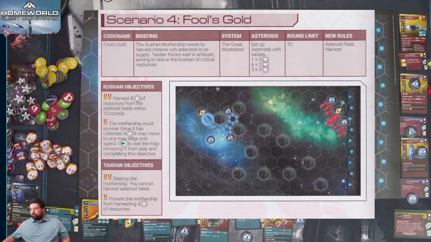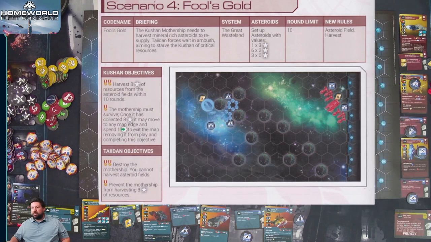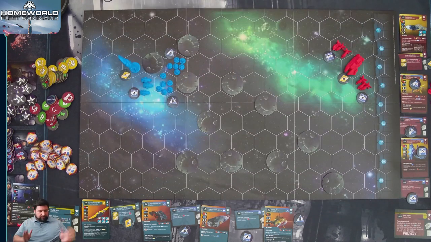Okay, let's jump down to the table and we'll do a brief overview of what we're looking at and we'll start playing. So this game is a card-based game with dice to roll.